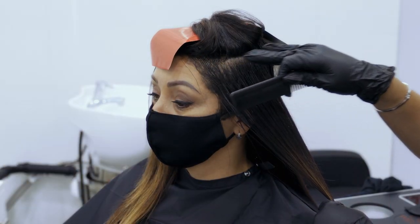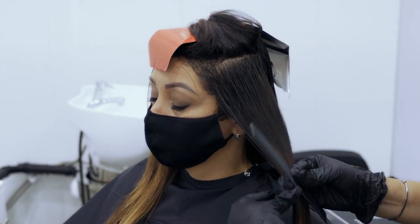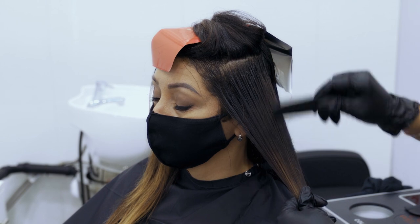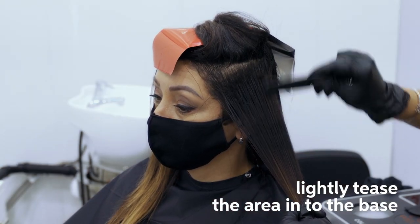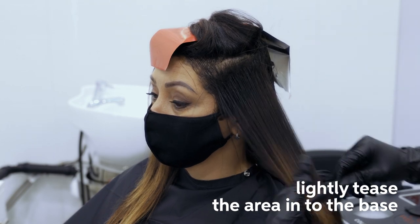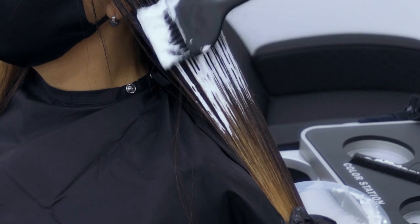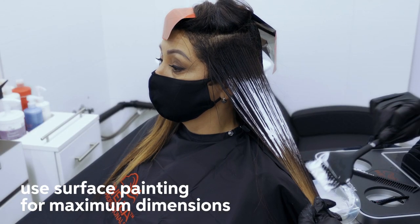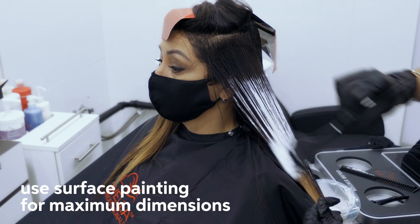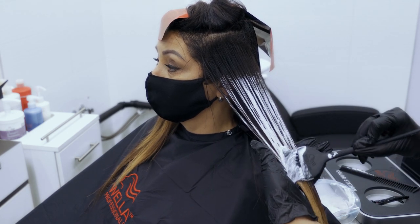So now I sectioned Sandra's hair in half. I have 2 sections that I'm going to be painting off of. I'm gonna take my comb and lightly tease the area into her base. Now I'm gonna apply the lightener and I'm just gonna paint it on. This is all surface painting, so it's important to remember that. There's not saturation throughout the section.